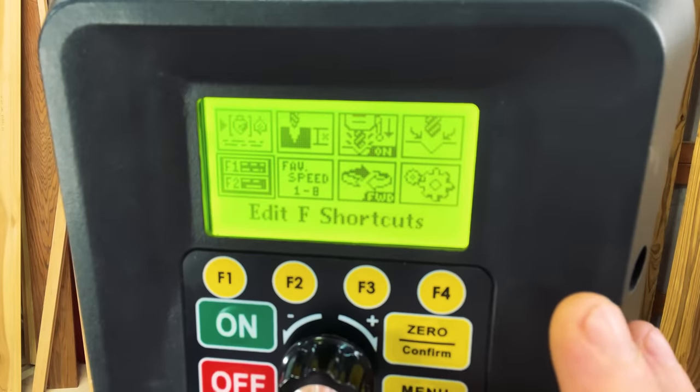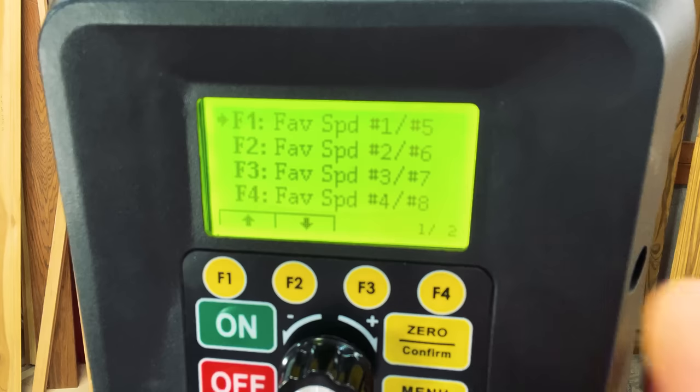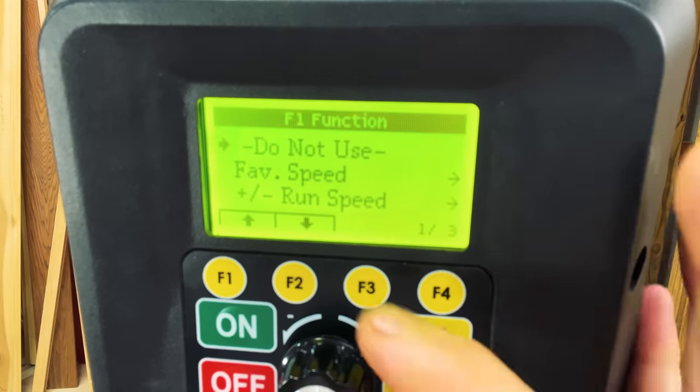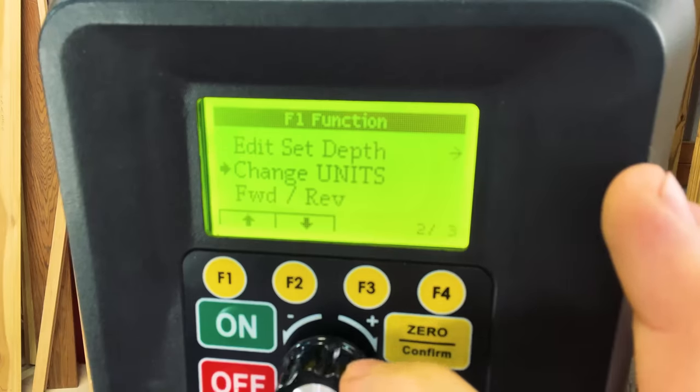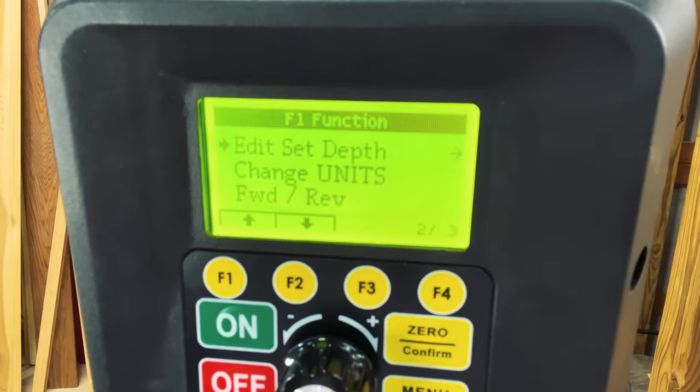Now the next two menu items allow you to adjust and customize those F keys. You can adjust the speed of rotation for each one of those F keys, F1 through F8. So if we click on Edit F Shortcuts, this allows you to really dial in what you want for each one of those F keys. You can change the speed of each one of these, as well as change the units or set depth for each one of these F keys.